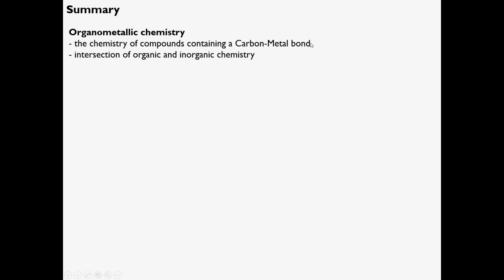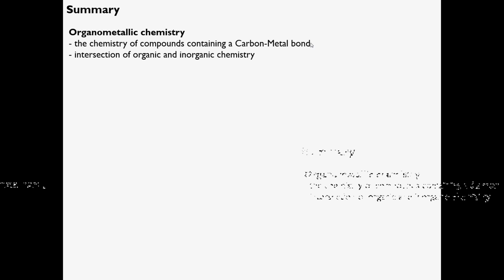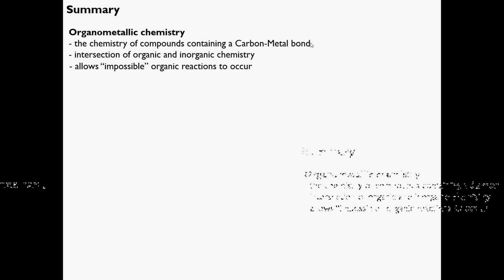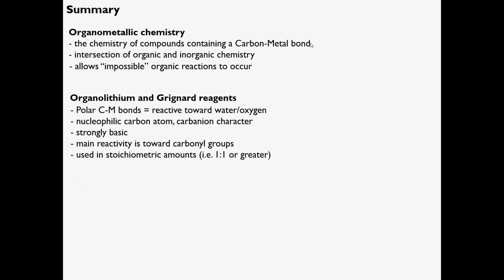We've defined organometallic chemistry as the chemistry of a carbon-metal bond, essentially, and it kind of sits at the intersection of inorganic chemistry and organic chemistry, and it has all kinds of uses, from the fundamental and kind of curiosity-driven up to pharmaceutical and industrial synthesis. In essence, it allows us to broaden our horizons for doing organic chemistry. We spoke about organolithium and Grignard reagents, primarily Grignard reagents, and know that those are highly polar bonds where the carbon atom is highly nucleophilic and strongly basic. So that we have to pay careful attention to reaction conditions.